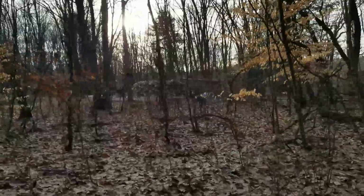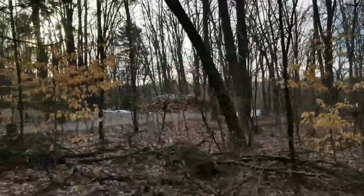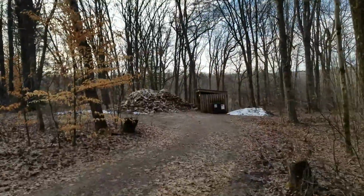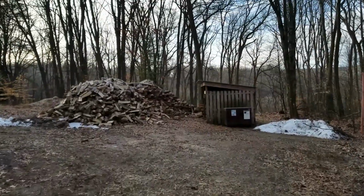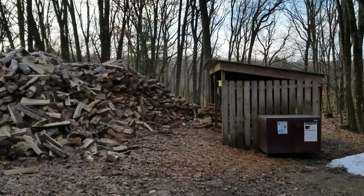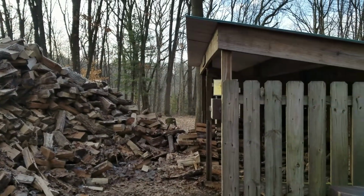Now at Cow Run shelters and Wolf Kill shelters, the local community has volunteers that come in and dump off firewood. You see a big mountain of firewood there, and they dump it off on a volunteer-type basis. There is a little cash box up here in the woodshed, and they just ask you to leave a donation of whatever you feel you used up the night before burning. So if you use any of these shelters, be a mensch and actually put a little money in the lockbox for the people who donate all this wood, because they donate a lot of wood. It makes it really nice when you don't have to go searching for wood.